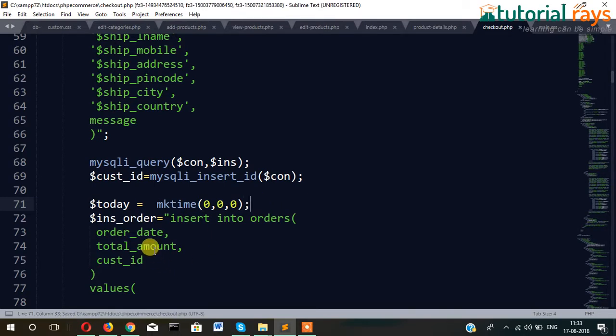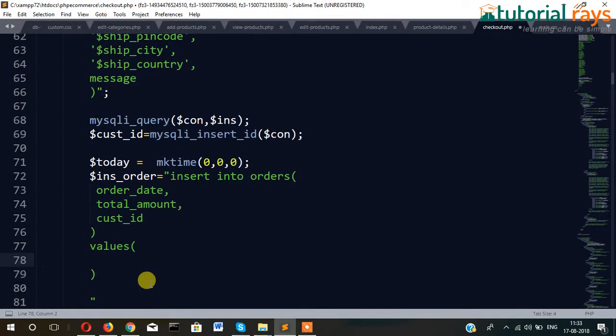So we will enter here $today, and then total amount.